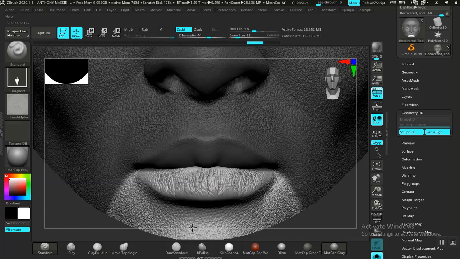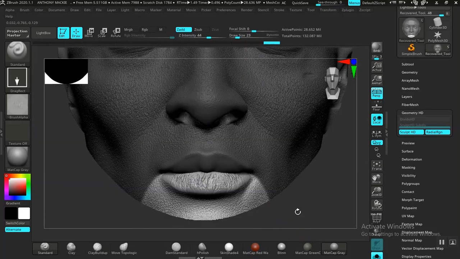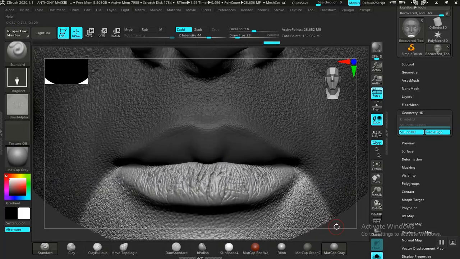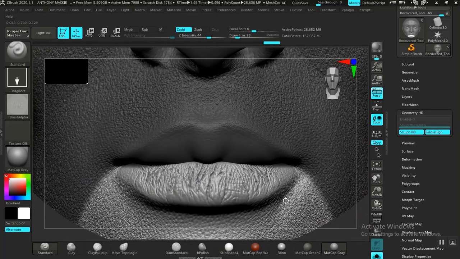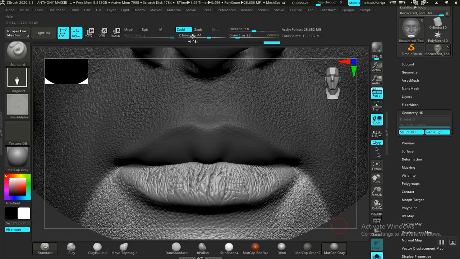Again, like so. This should be fine. I guess we'll see. Yeah, I think we can actually leave this the way it is. Then I can start refining this even more. Okay, no. Let me do this again.